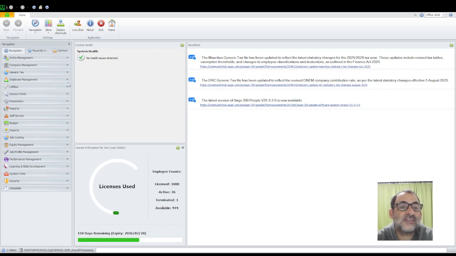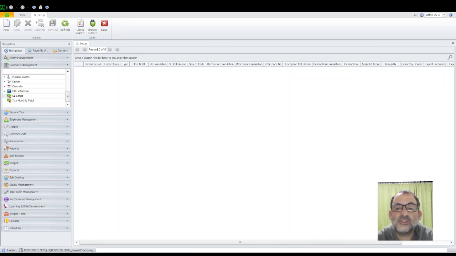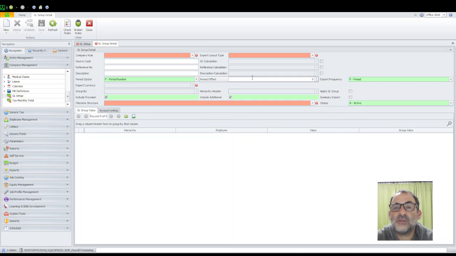Now the setup will be under company management, and I suppose you'll scroll down a bit, you'll go to the GL setup, and in this one I'm showing you that I have nothing set up. So hopefully we get it right, and hopefully I can simplify it for you. Now if we go new on this Sage 300 system, they will typically have some defaults. So let's say a client can do the setup. In this case, I'm going to say I want to set up for one company at this stage.